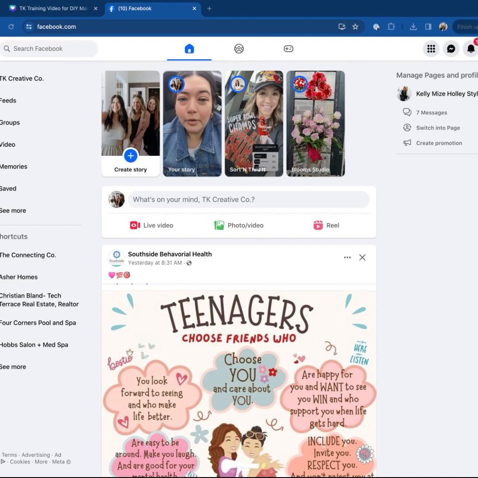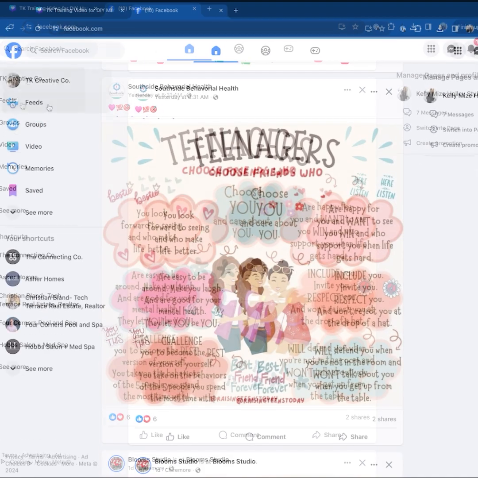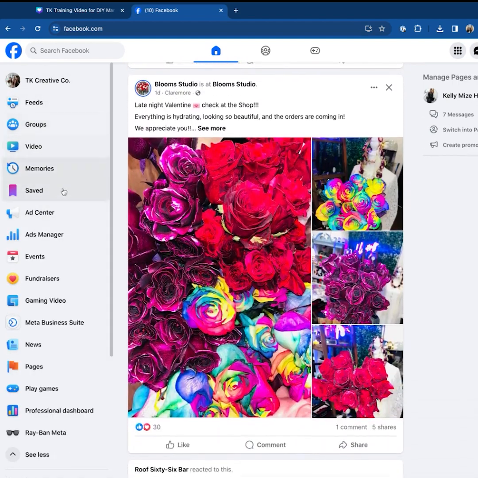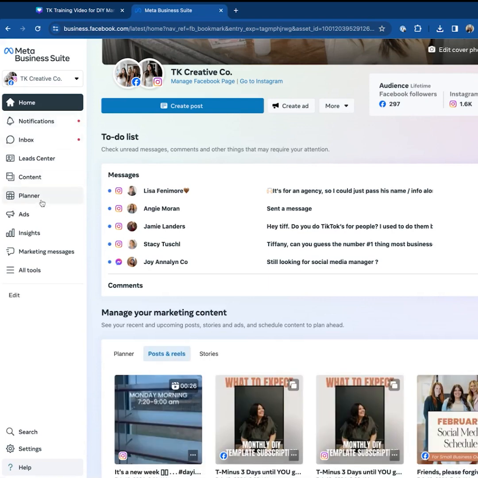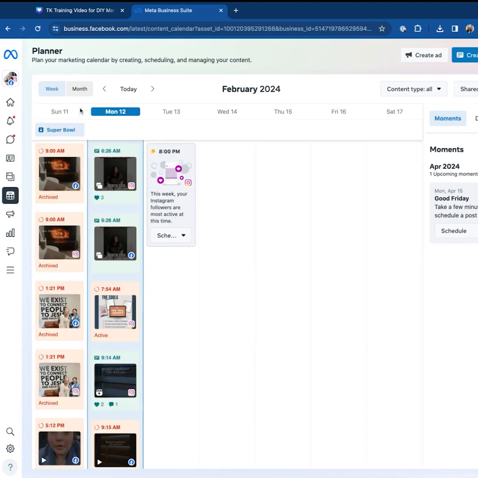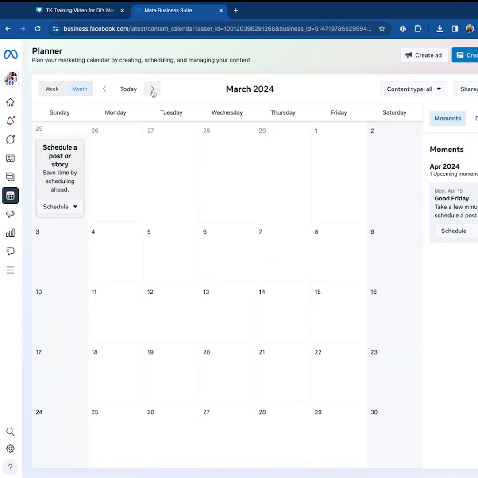Oh, you can't see them because I'm only showing my window, but I've got my downloads to the side in a window here. Okay, so when I'm logged in to my business page, I'm going to have all of these controls over here and I'm going to hit see more and go down to Meta Business Suite, I believe. It's been a minute. Then I'm going to toggle over here to Planner where the calendar is. And I'm going to go to Month View. And since this is for March, I'm going to go over to March.